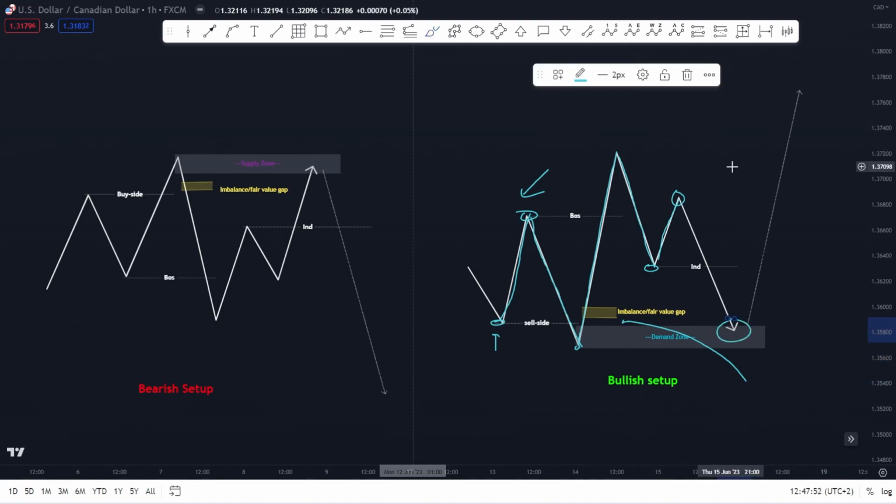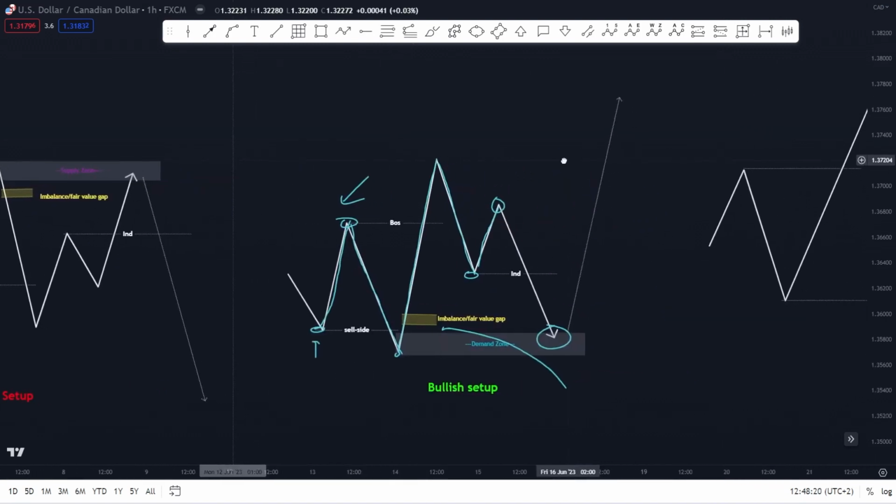For this structure to work perfectly, you also have to understand higher time frame analysis. But because we want to scalp, we are going to use only one time frame. In this case we can use the 5 minute time frame, the 15 minute time frame, and even the 1 minute time frame if you want more trade setups. So let me show you what an imbalance looks like.